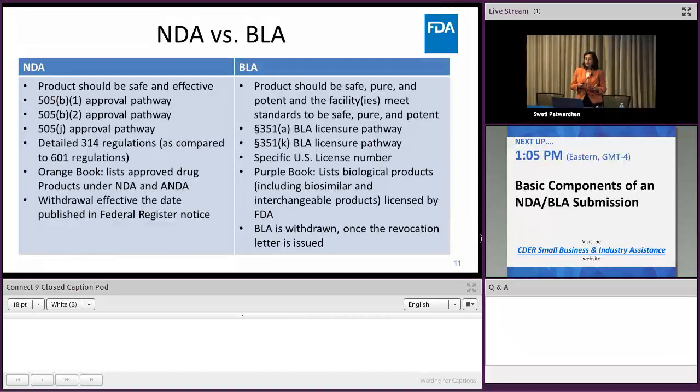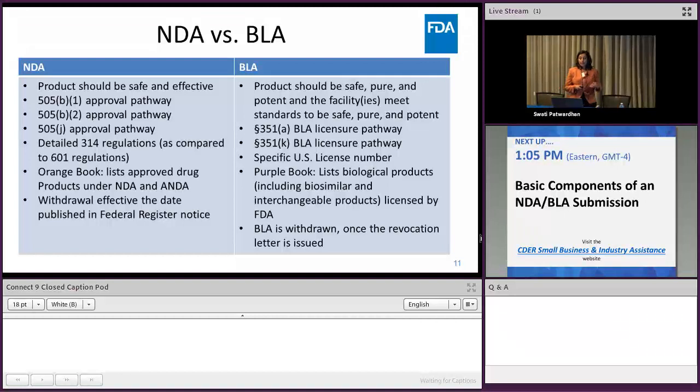Another difference is that for NDA as well as ANDA, all the listed drugs are published in the Orange Book, versus for BLA and biosimilars, they are in the Purple Book. And lastly, when you decide to withdraw an NDA, the withdrawal is effective on the date the Federal Register notice is published.